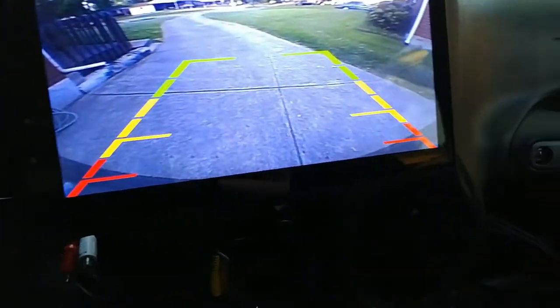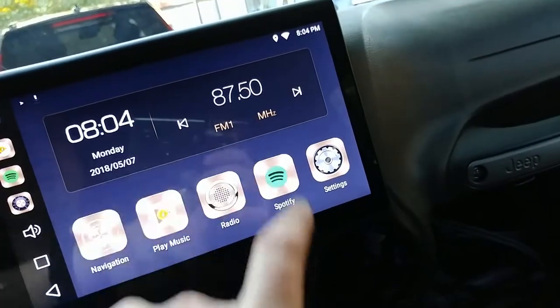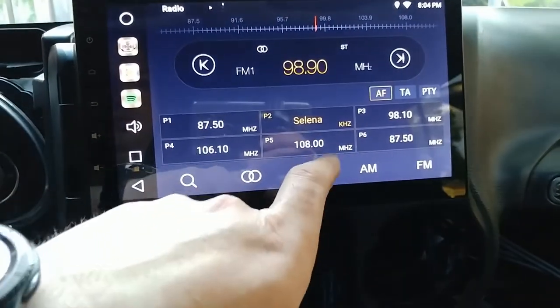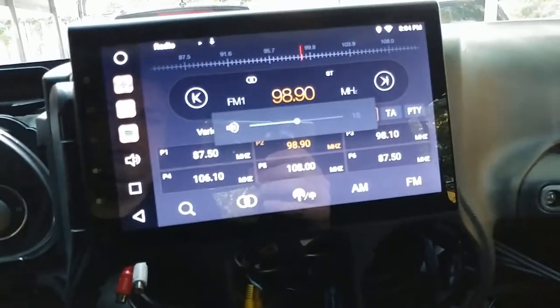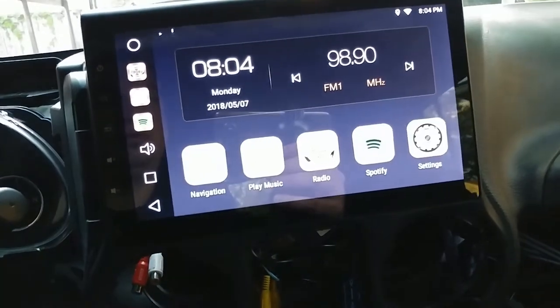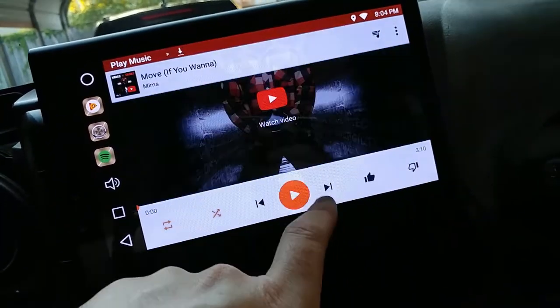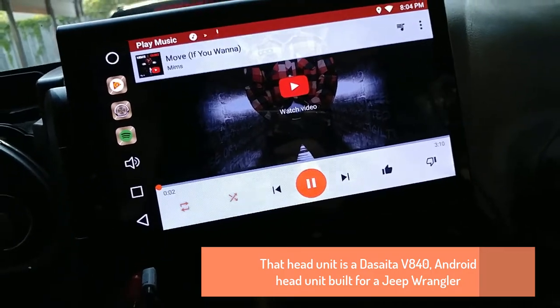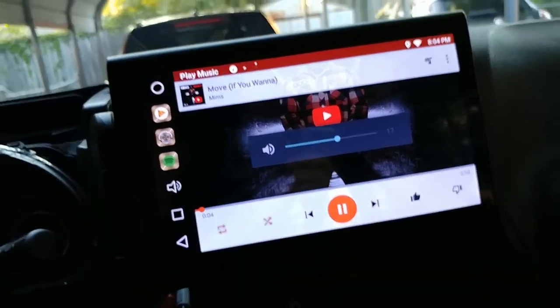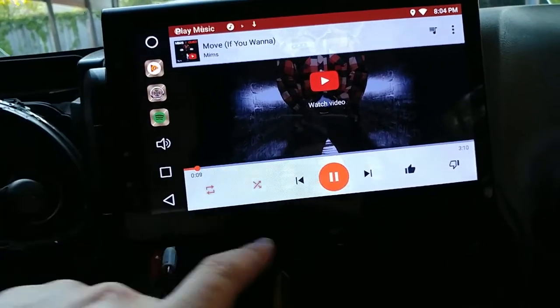So let's make sure my backup camera still works. It does. Yeah, you know, don't listen to it. Let's make sure the radio still works. There, it works. Let's go play music. Now let's see if every speaker is working.